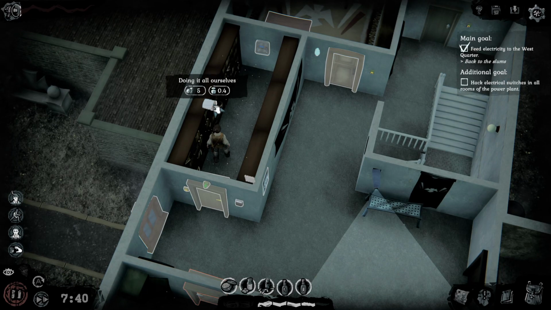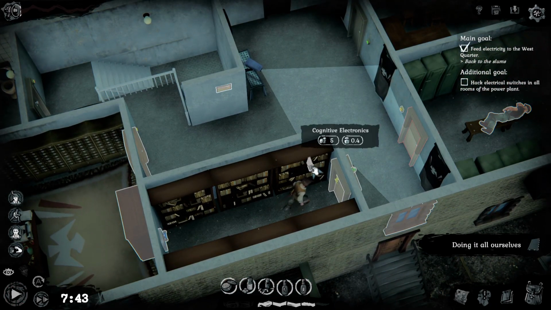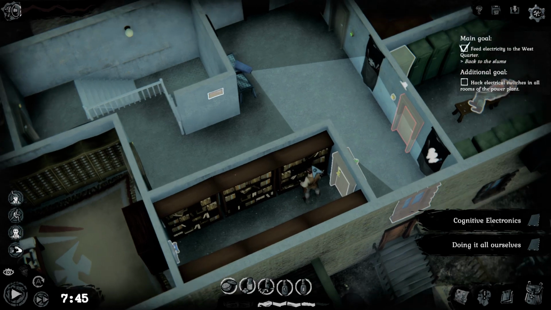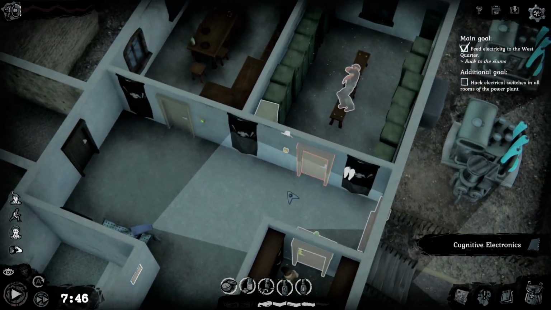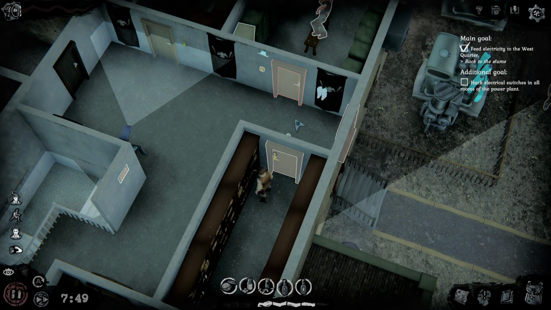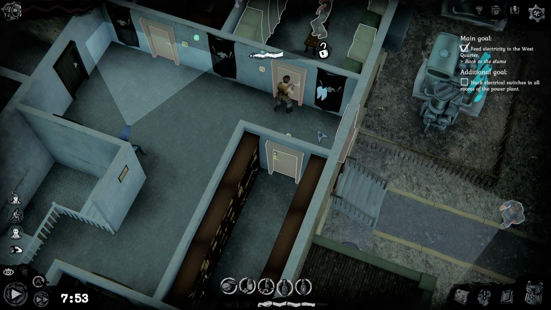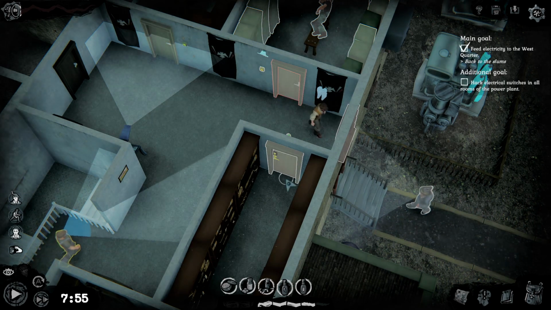Anyway, you want to come in here because there are two skill books, doing it for yourself and also cognitive electronics. Great things. And they're free, so you might as well take them. I can probably get over there. I don't think Frank's going to see me before it's a bad moment. Don't see me, Frank. He didn't see me. Good.